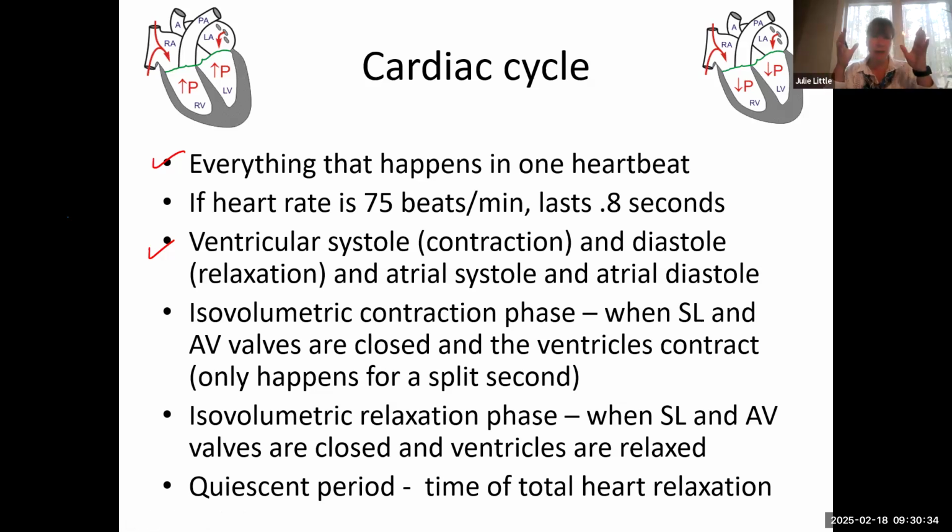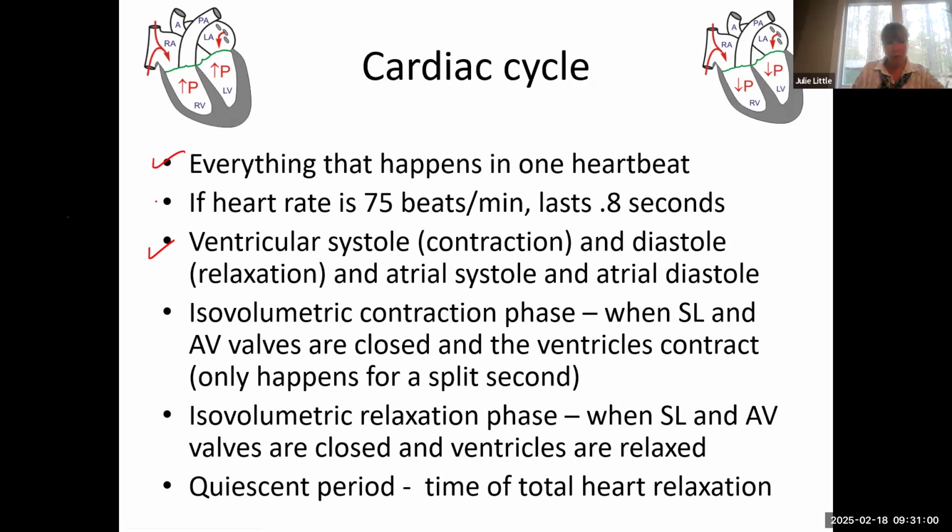As blood flows into the atria, then it passively flows down into the ventricles. At that point, the atria and the ventricles are in diastole. Diastole means relaxation. But pressure starts building up in the ventricles, and then the atria will go into systole and contract the last unit of blood down into the ventricles. And then the ventricles will be ready at that point to go into systole, and they will contract. So that's everything that happens in one heartbeat.